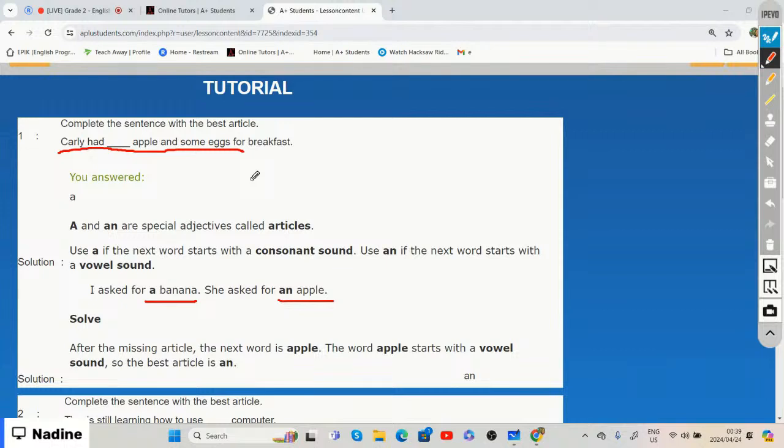All right, so since apple starts with a vowel sound, we can say Carly had an apple and some eggs for breakfast.